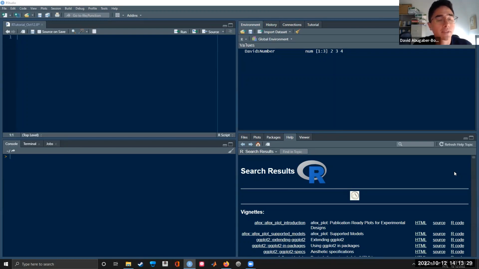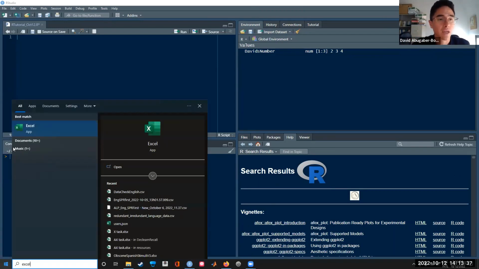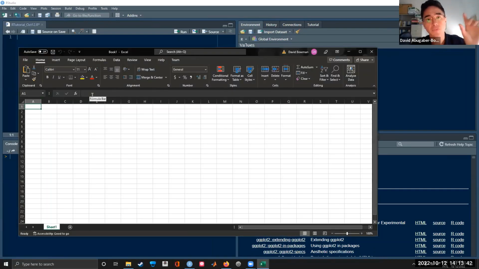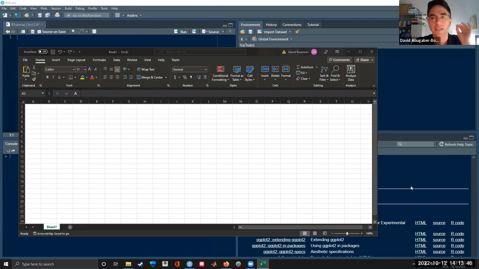Now, by the way, I suggest if you work with R and you're working with numbers and tables in R, try to use the format .csv instead of the format .xlsx. I mean to say .csv, which stands for comma separated values, is like the easiest and most standard one that you can use, I would say.